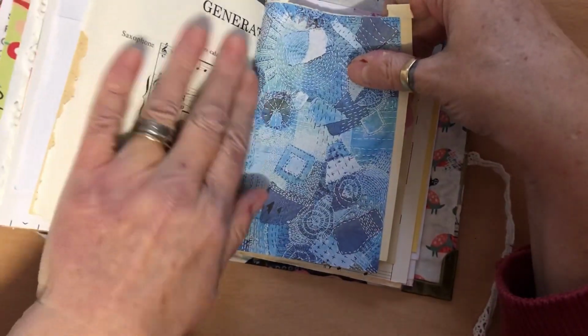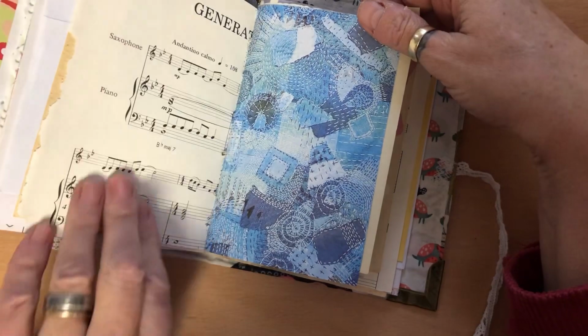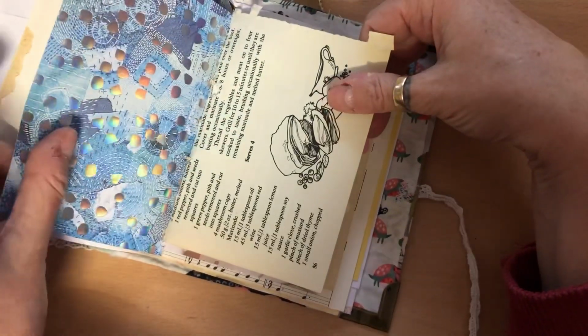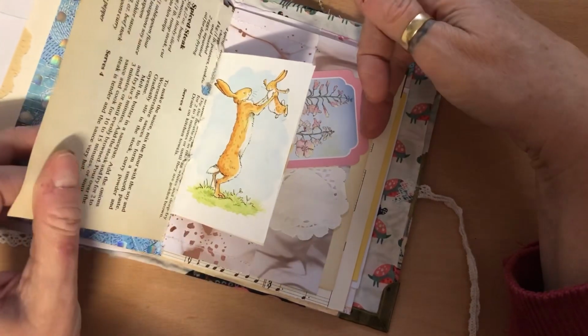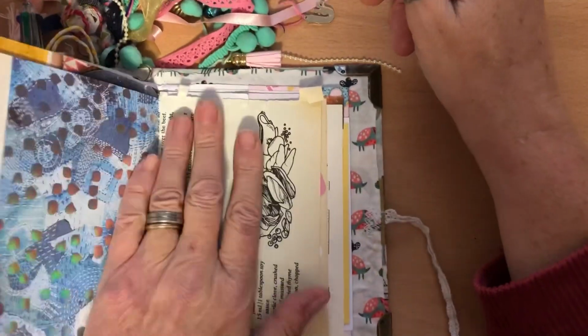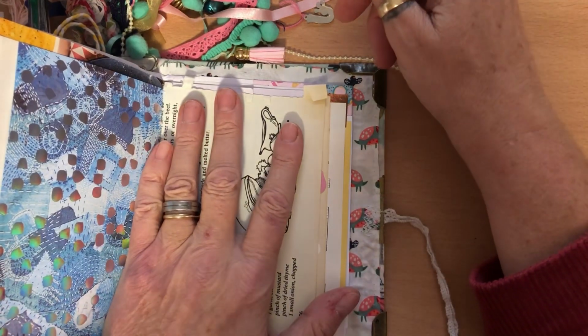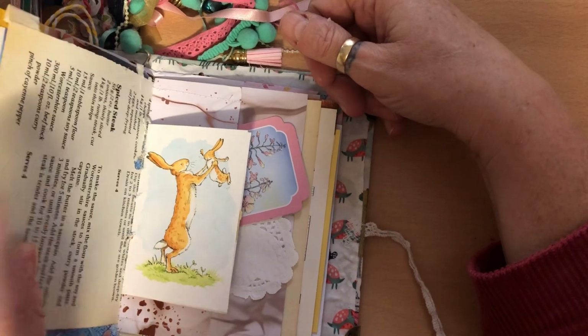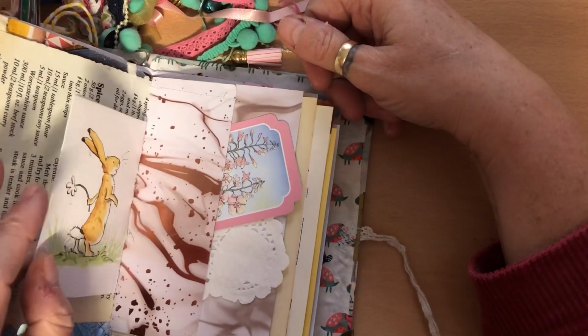Then again, I have my music. I can write on there. I can write sort of all around there. Another piece of pretty paper. This is from a recipe book that I have and I've had for a long time. I never use it anymore, but I wanted to save it, so I've popped that in my journal.